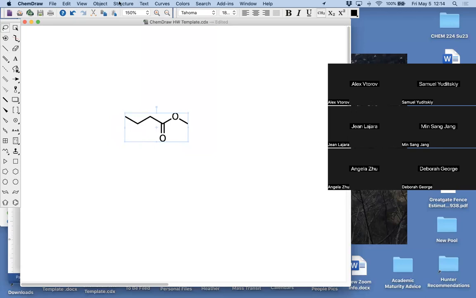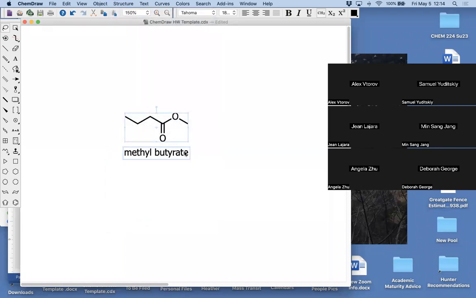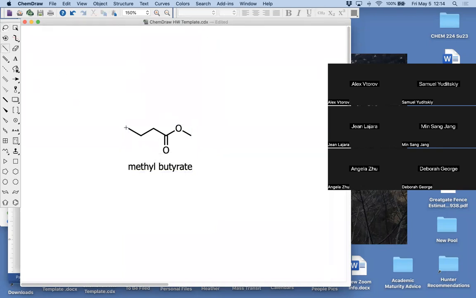I don't know if the student ChemDraw has this. I'd like to see the student ChemDraw sometime. Structure to name. And for the person that asked about valerate, I don't know if it would do it, but it used butyrate here. The naming system, we can find out. So I can click, oh, it switched to pentanoate. Yeah, I'm not surprised at all.